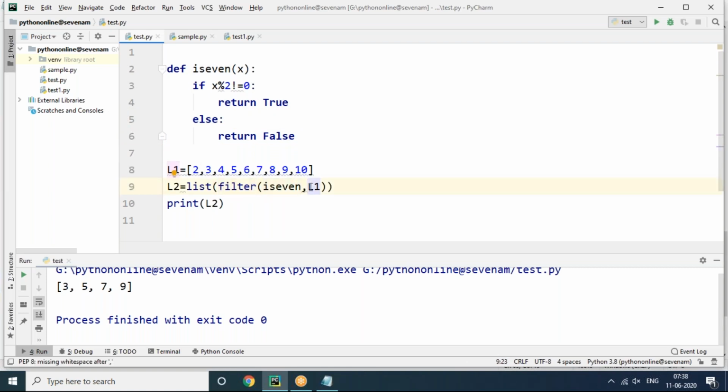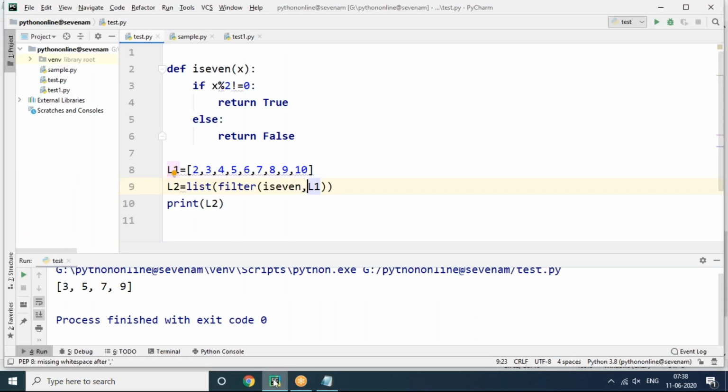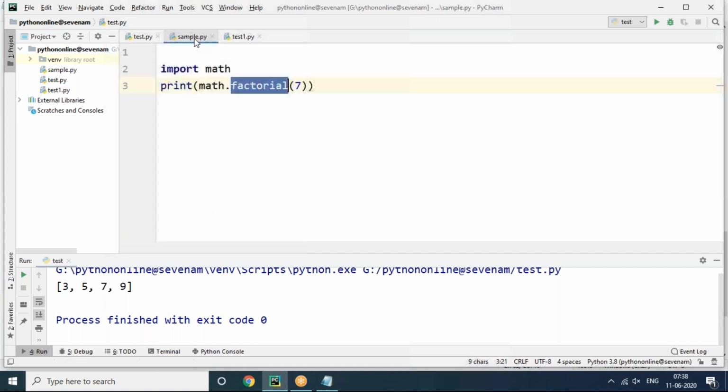With lambda, we can use it. Lambda is the best choice in this context only, where some functions will expect another function as an argument. What are the functions in Python that will expect another function as an argument? The map function, filter function, reduce function. I'm talking about the filter function without lambda for filtering the values. Now you can see I can write the same program using lambda. With lambda, it will be very concise code. We'll see now.